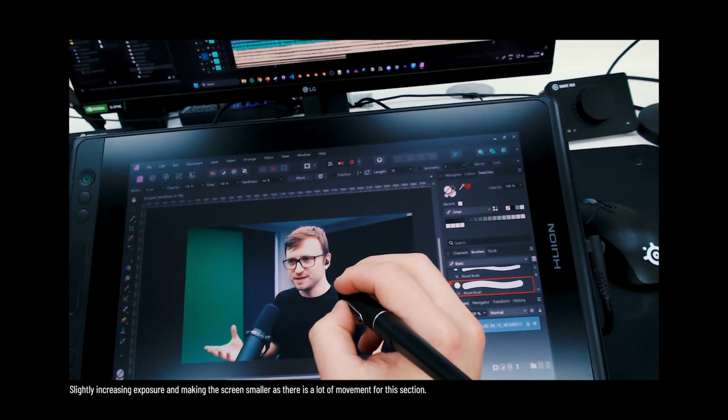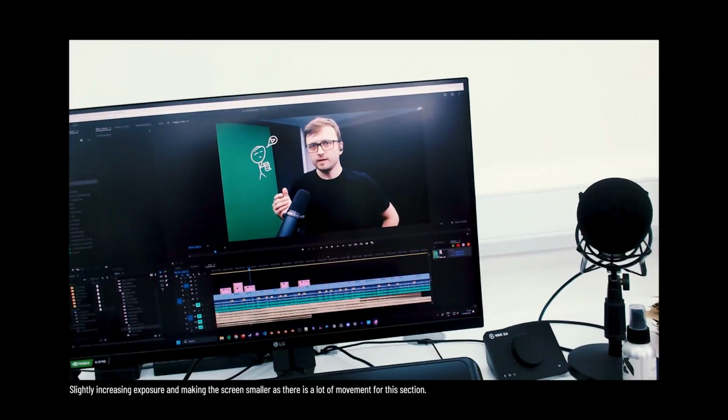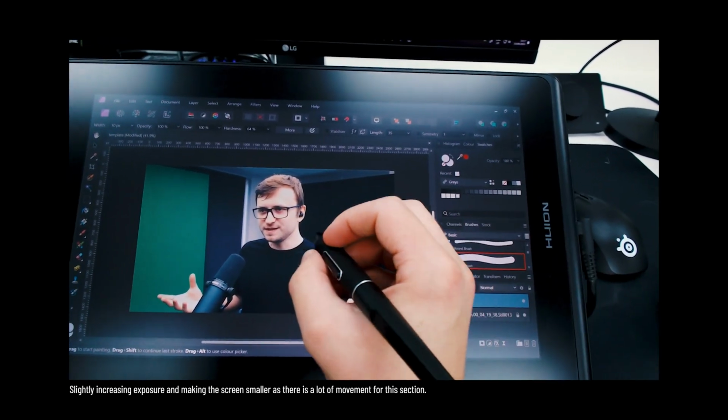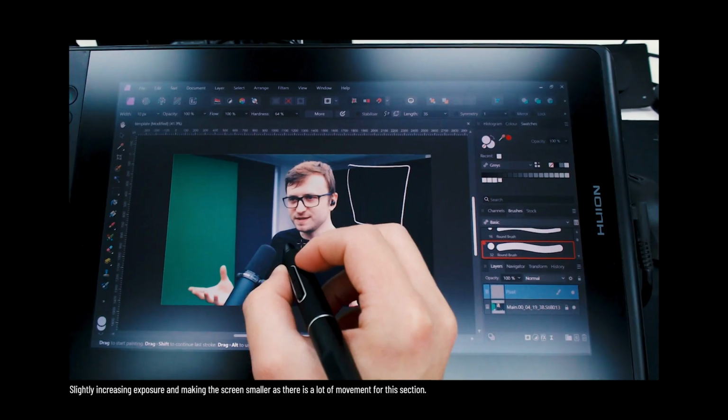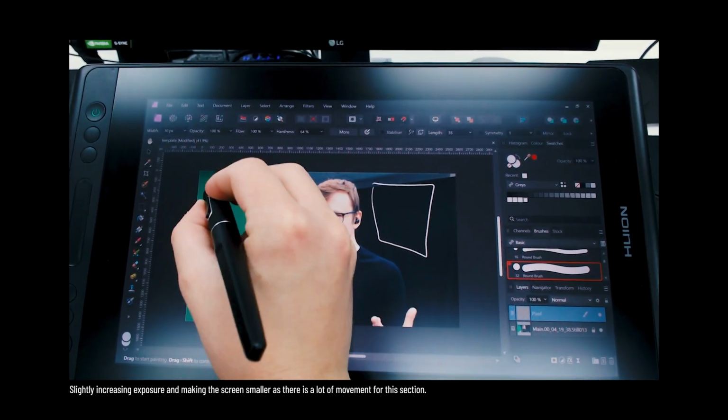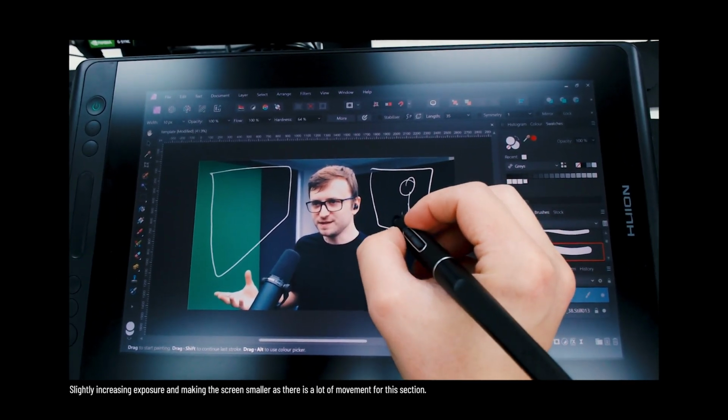I've started by taking a random freeze frame from the video. The reason why I've taken a random freeze frame is just so it helps me get an idea of the general proportions for the recording of this video. So I can see where I can doodle over here and over here.